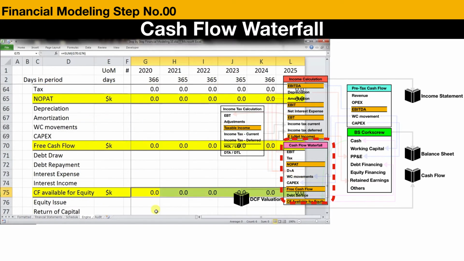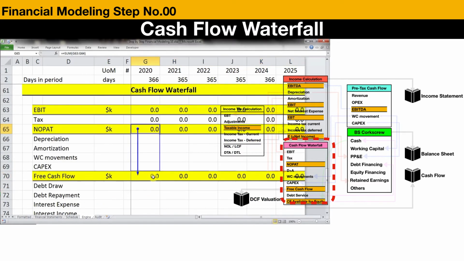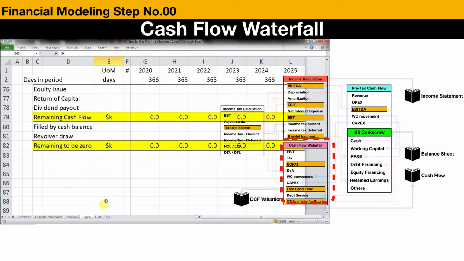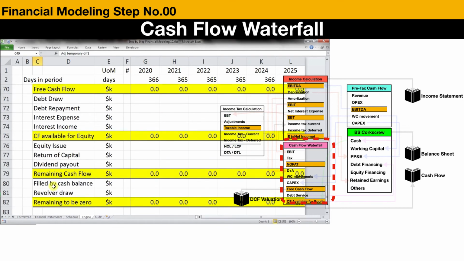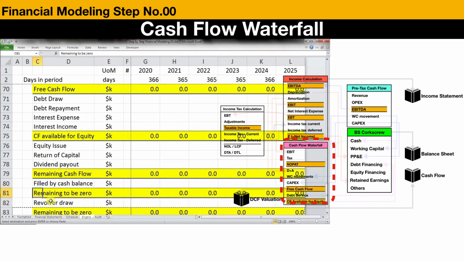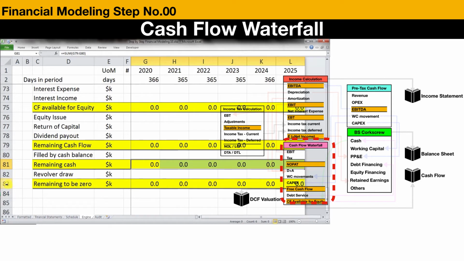Unlike other engines, the cash flow waterfall may be structured differently depending on the actual financing structure the company has in place. For example, a letter of credit provided by banks has to be included in this engine if the company has such a credit line. Or, you may be modeling a project finance with multiple levels of senior and junior debt facilities. Some loan facilities may have covenants, or restrictions on cash distribution to equity. Such covenants may restrict the distributions to equity within certain limits, usually defined by DSCR, or debt service coverage ratio.